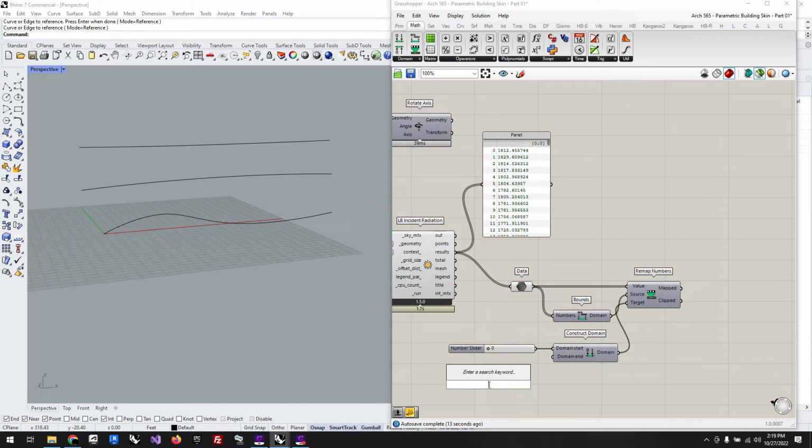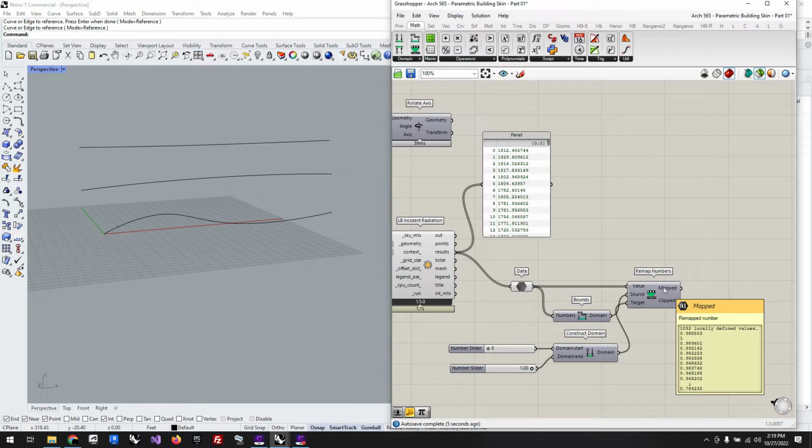So that would be 1 pi. So I'm going to say 1.00, just so we have a couple more decimal places to play with. And now the new map values, as we can see, are all coming out between 0 and 1.